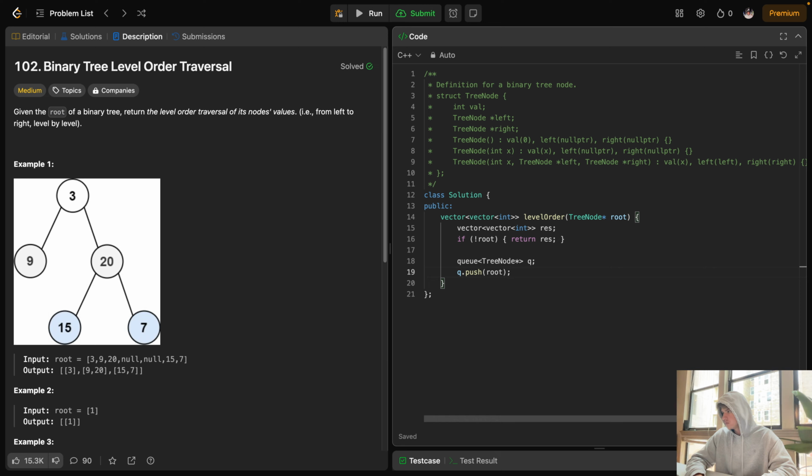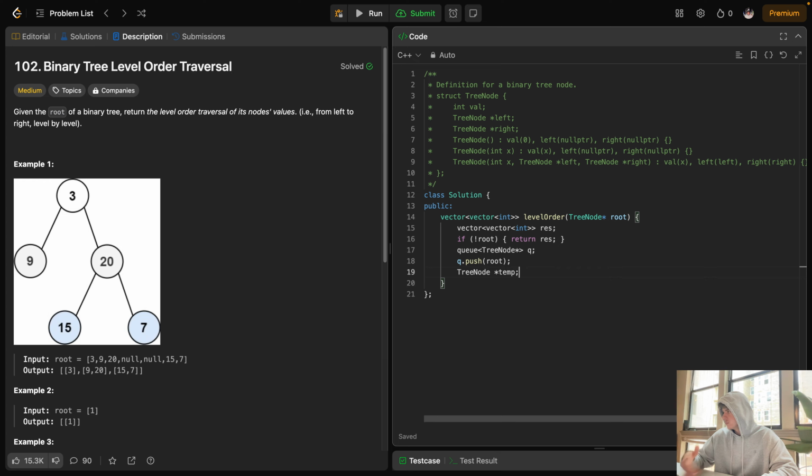Okay, so at this point, we can go ahead and start looping. There's a couple other variables we can declare out here more globally to prevent repetitive declarations of variables. So one variable I'll declare is a temporary tree node pointer. So TreeNode star temp, basically for whatever node we're currently looking at.